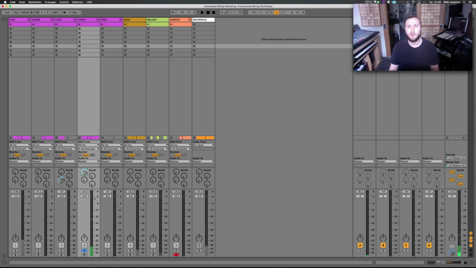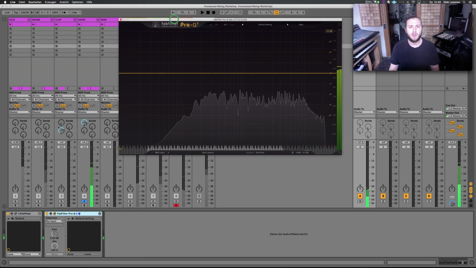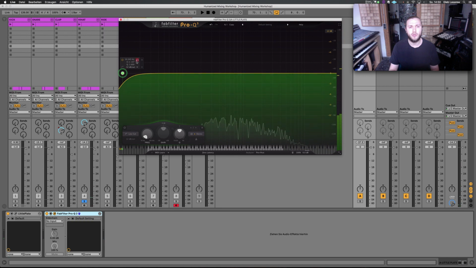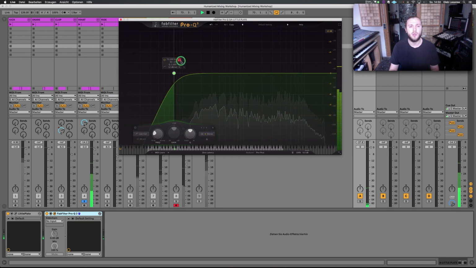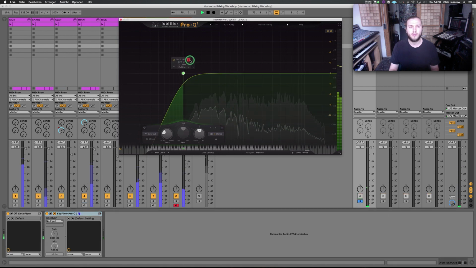You remember I have this little plate on return channel A. Also, immediately I know that this little plate reverb adds a lot of low end, which I don't really want, so let's cut that right away. Okay, I think for the moment this is just fine. And now let's adjust how much reverb we want.